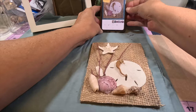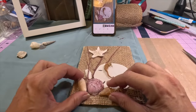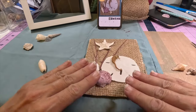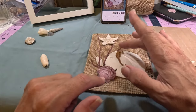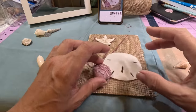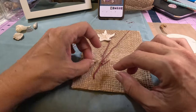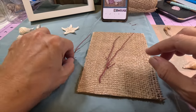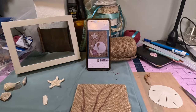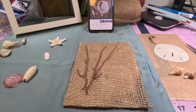And now I've got the photo of my composition, and I can set it right in front of me and work from it, so that I can see it while I'm laying things out, because I'm going to have to take these things off to move them. You have to glue things that are going to be on the bottom first and things that are going to be on the top, like this guy, last. So gently take your composition apart. There we go. And now I'm looking at my photo on my phone so I can see my composition and recreate it back in front of me.